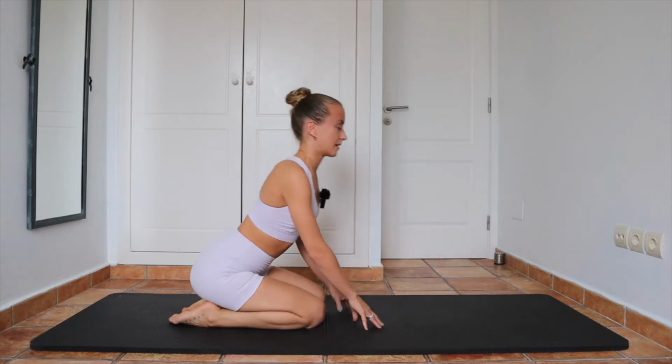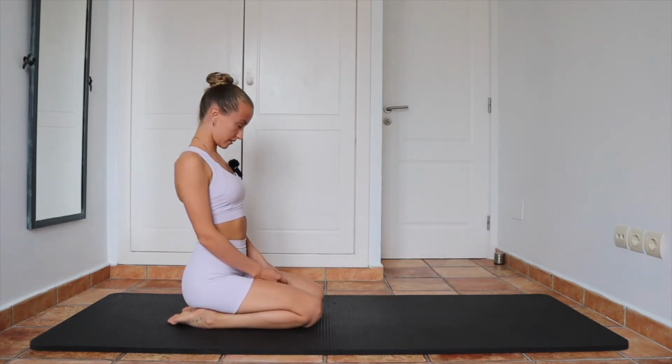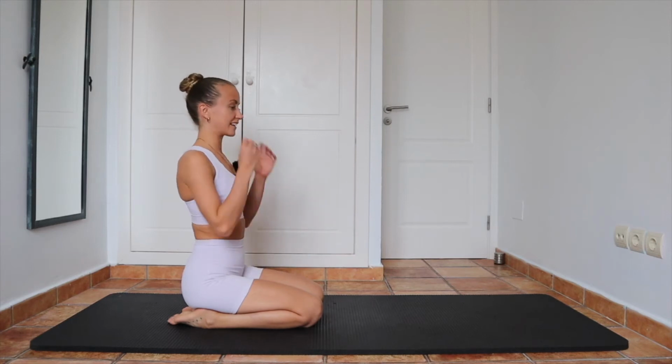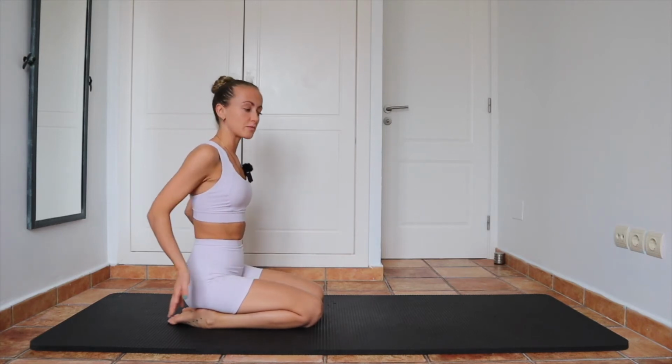Walk back along the mat. Relax your arms. Give your body a moment to process all of that. So relaxing the front of the neck. Feeling that space in the front of the body. And for our next exercise, we're going to bring our mat all the way up against the wall.